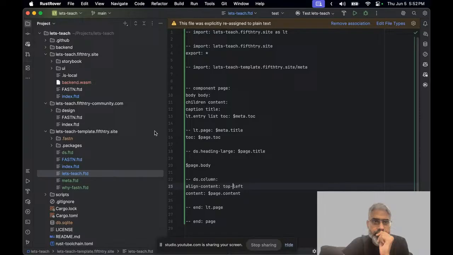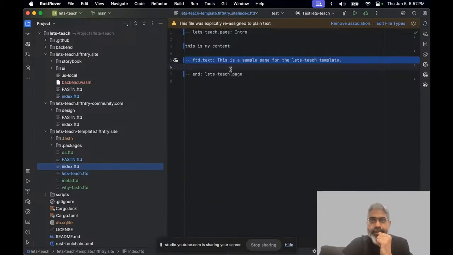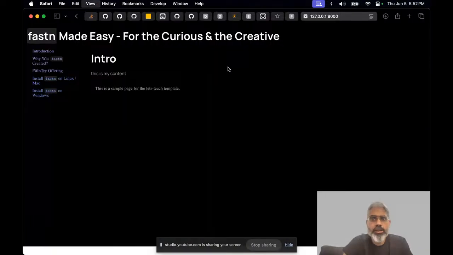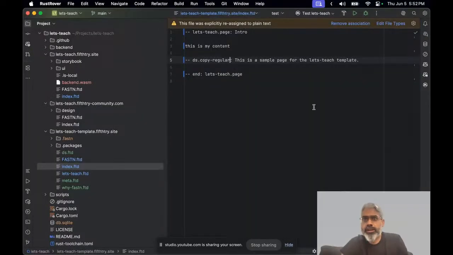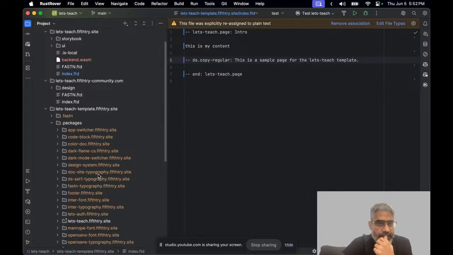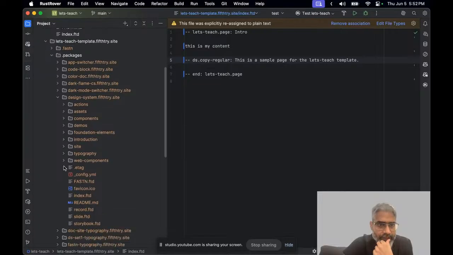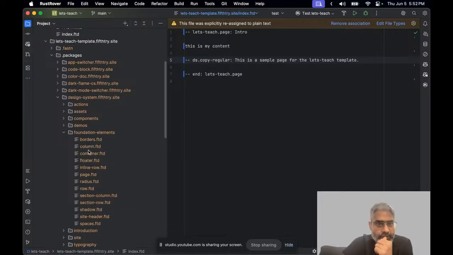So we shouldn't use text. We should use ds.copy regular. And now there is still this extra inset. Because I think we put a default inset on everything, so let me go and remove that padding, the default padding on every. So where is the column?